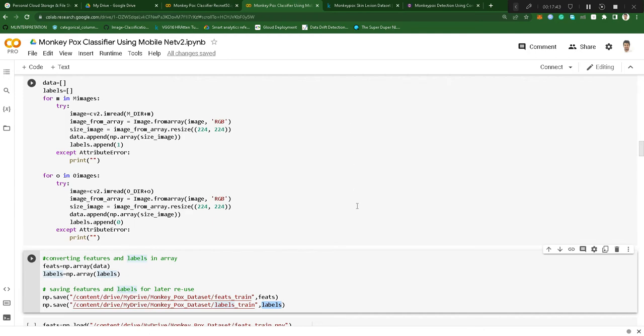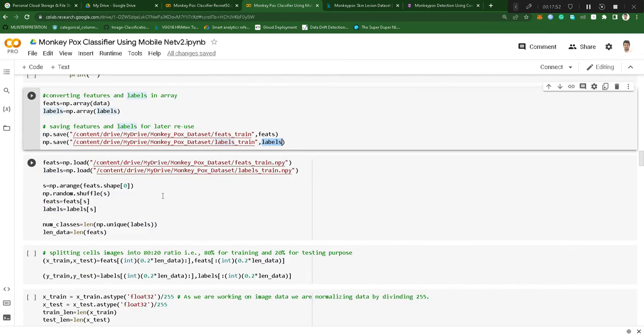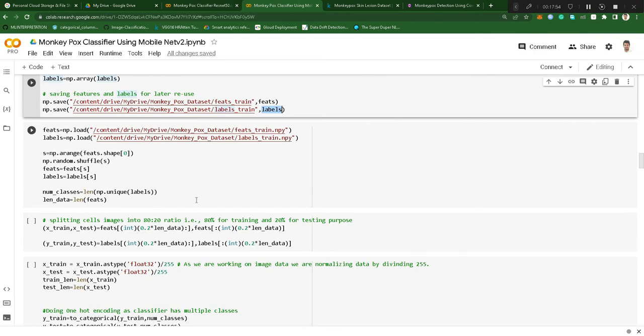All the first, let's say 150 images are monkeypox, and then the next 150 images are other images. So to remove this sequential arrangement and arrange it in random order, so that the model does not make mistakes, for that we have to shuffle.